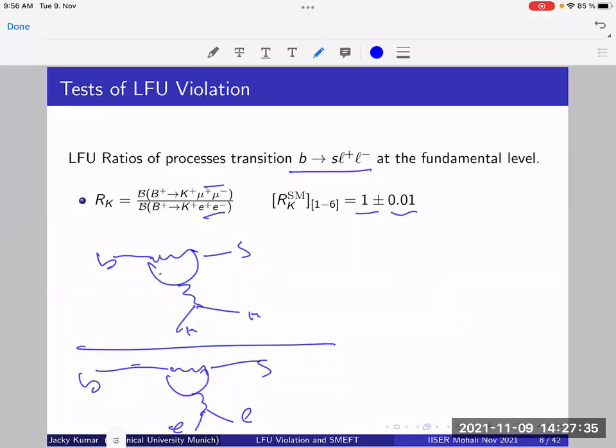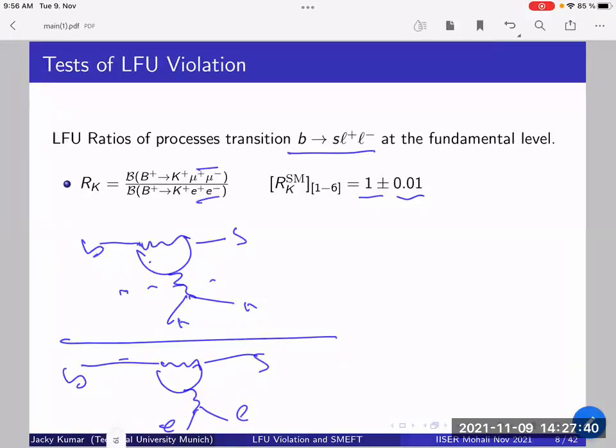So the penguin part, the upper part. Jacky, hello. Yes, sir. Jacky, is there any difference in these branching ratios due to phase space? I mean, that's very small. Yes, exactly. So yes, quite a large difference. So that phase space is one of the ways to break this universality in the standard model, but this is small.